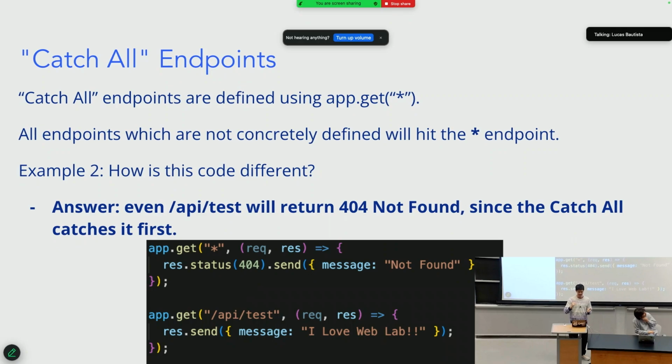It checks each one in order, sees that this one is a catch-all endpoint, and returns 404 not found. It doesn't even see what's happening below, so it won't get to I love WebLab. It just sees the catch-all endpoint, which is catching /API/test, and returns the 404.